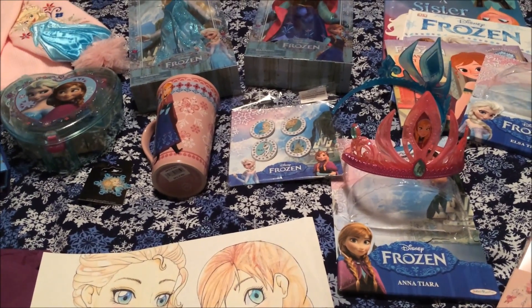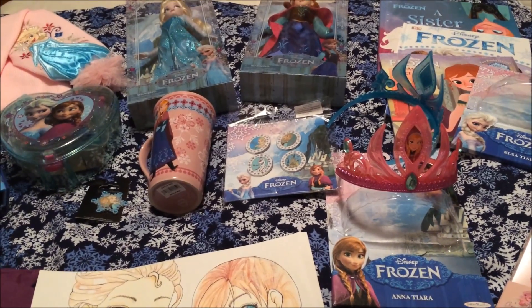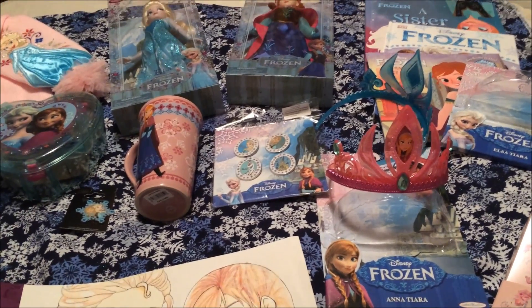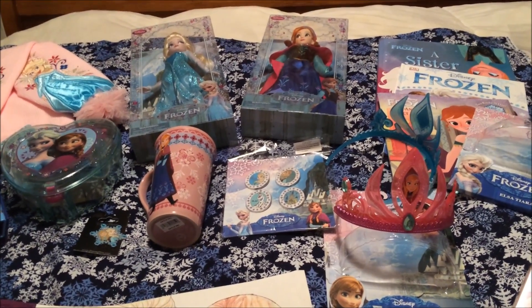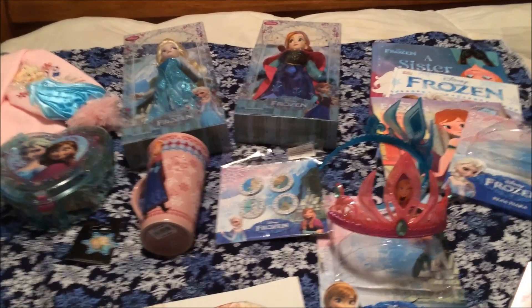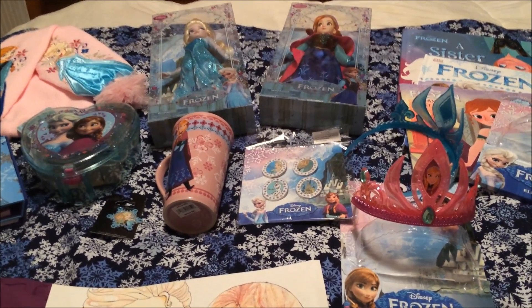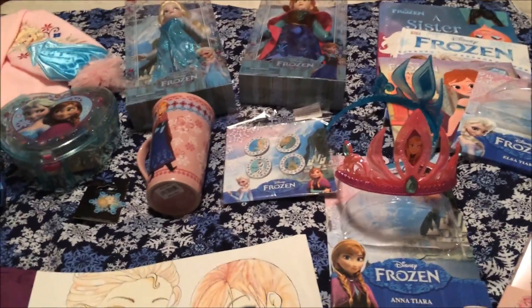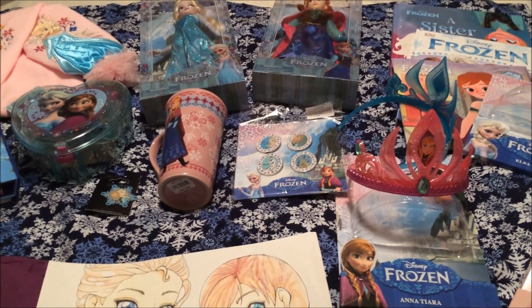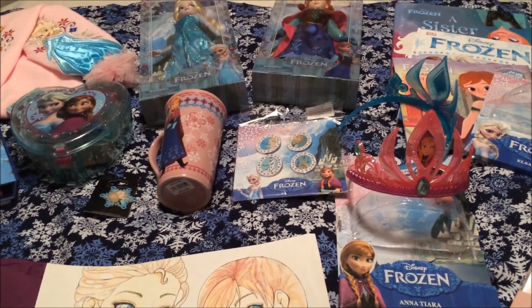We went to Florida to visit family and while I was there we got to go to Disney World. We stayed overnight one night. We went to downtown Disney and the Magic Kingdom. Surprisingly enough, I didn't find a large amount of Frozen items there. Most of the frozen items they did have were almost sold out, and anything Elsa was nearly impossible to find. I was quite shocked at how hard it was to find anything, but the movie is still new. I did hear they're supposed to come out with some new stuff within the next month or so, so if you collect any of the Frozen items, keep your eyes peeled for that.